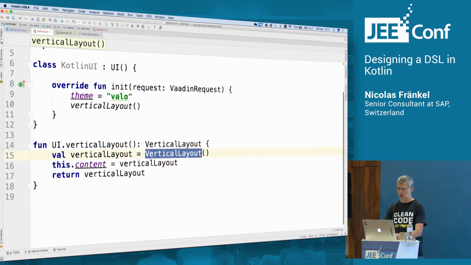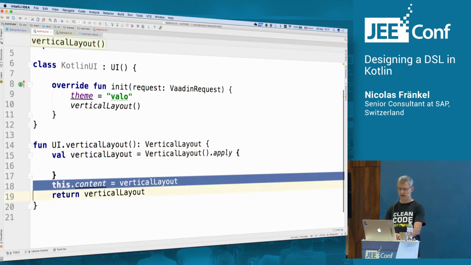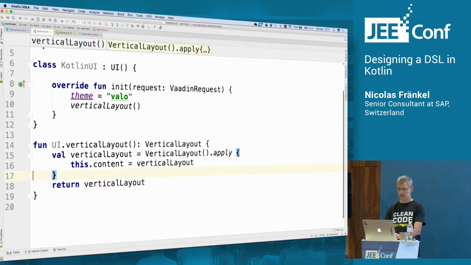What we can do also in Kotlin is that I told you it's a functional language, so there is this nice method called apply. So we can do that like this. What did I do?